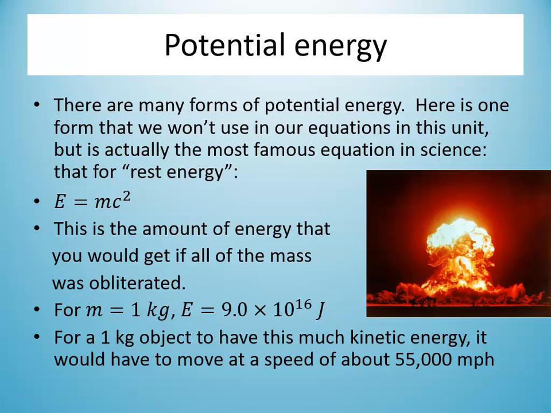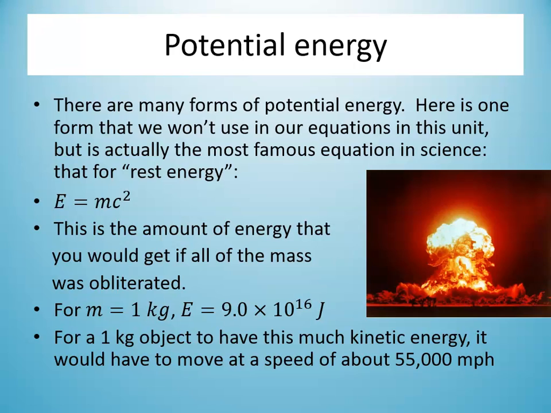Now, what about potential energy? There are lots of different types of potential energy. One form that you might already be familiar with from way back in the past: you've probably come across the equation E equals mc squared before. This is something that we are not really going to calculate in this course, but I should simply note that it exists. It's basically the rest energy of an object, so to speak. But you could think of it as a type of potential energy.